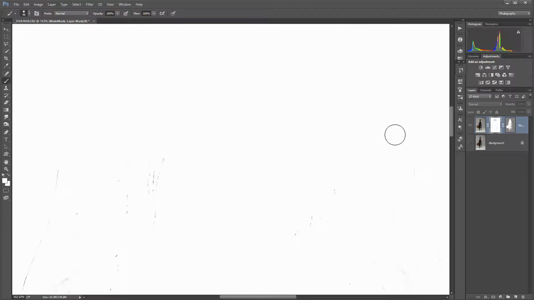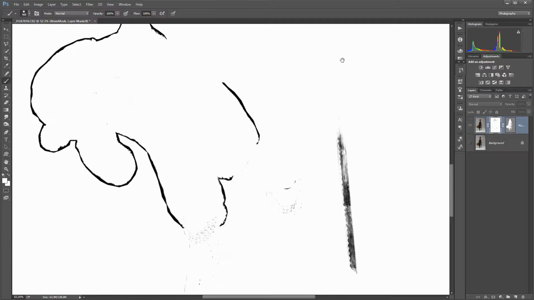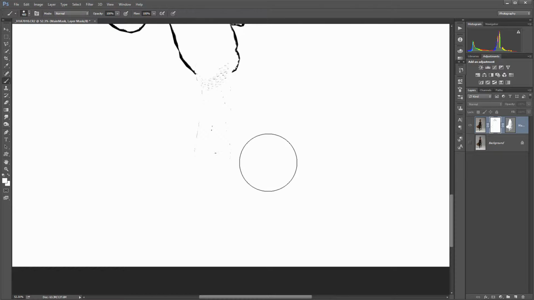So we combine still a hard edge, and we still have a very nice somewhat semi-transparent effect. So the combination of the path vector and the select by color works very well together.